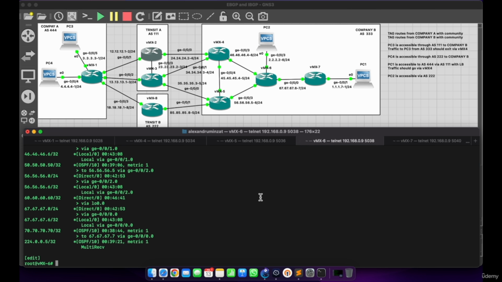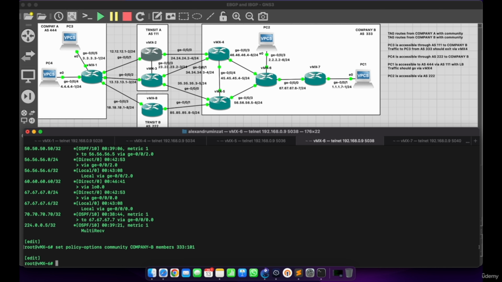And let's do the same thing with PC2. So set policy options. We'll add the community first. The community is company B, and the members are 333.101.